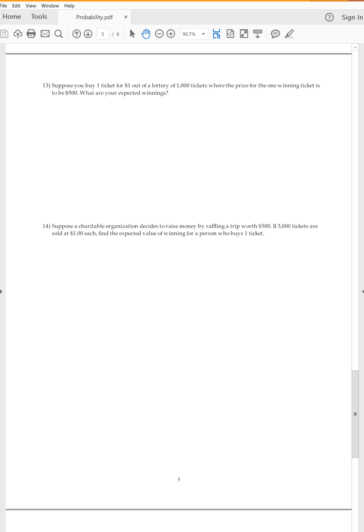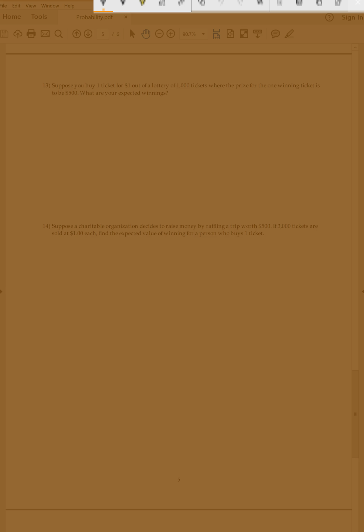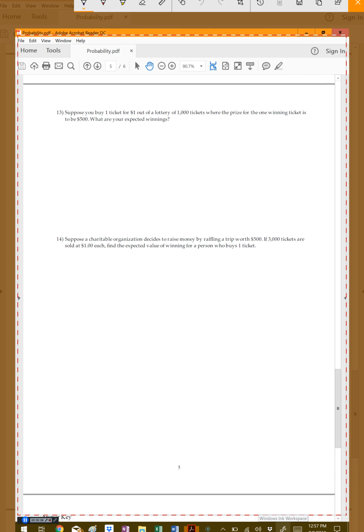The last concept we're going to look at is called expected value. Expected value allows us to marry probability with some concepts of cost, if you will, and not just cost, but actually making some money. What are the chances we can make some money from this? What are the chances we would lose some money from this? And a lot of the examples that you'll see, problems that you'll see, will involve things like lotteries and raffles and things of that nature.